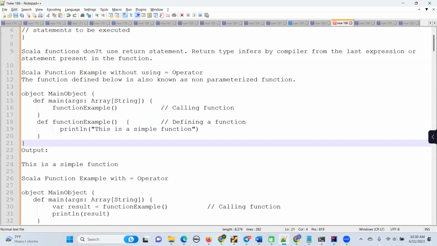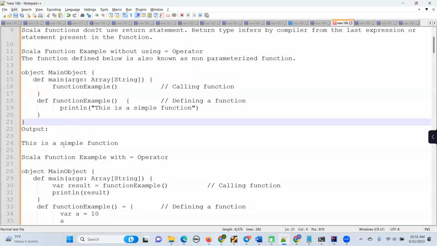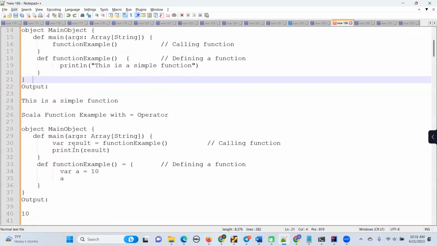Okay. Protected can be used in a child class, in the same package or a different package. And the other one is no modifier. So no modifier and public are both the same in Scala. There is no explicit public keyword. But in Java, we have public and no modifier, both are separate. Public has the higher access in Java, but here public and no modifier are both the same.